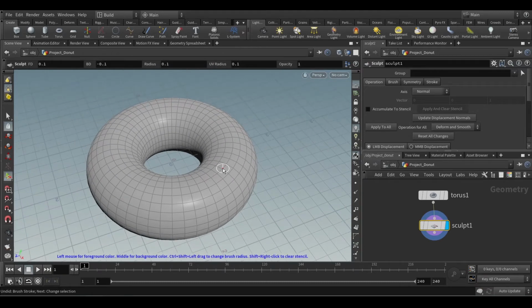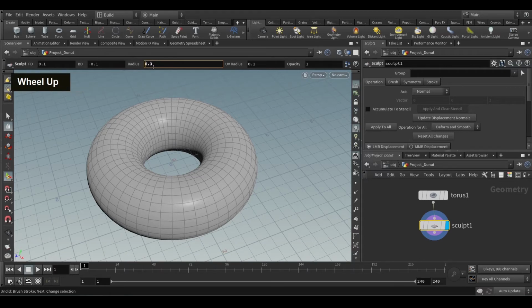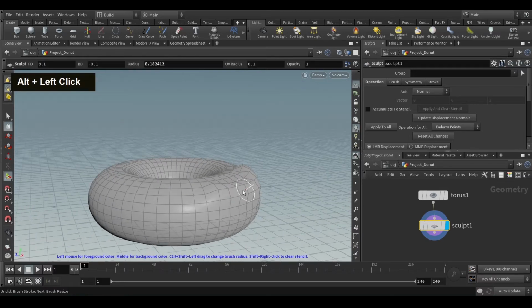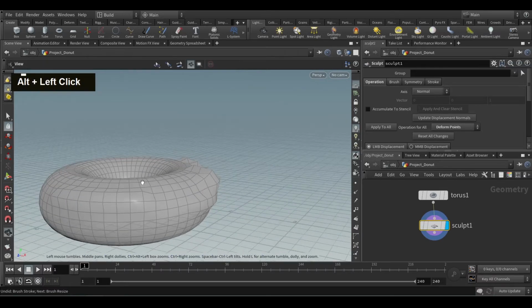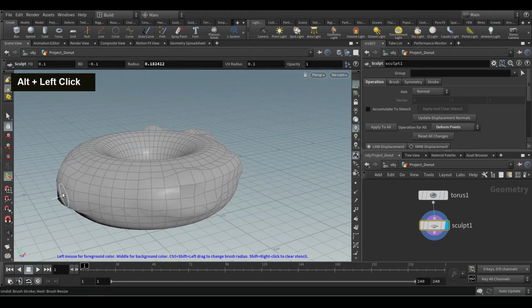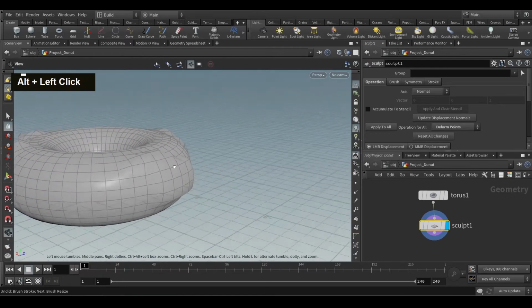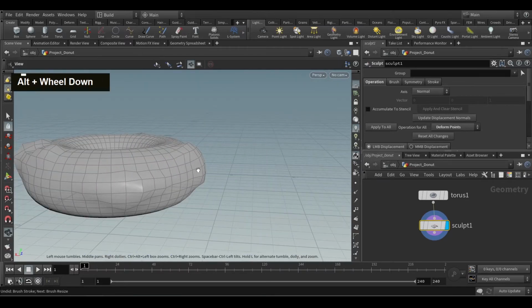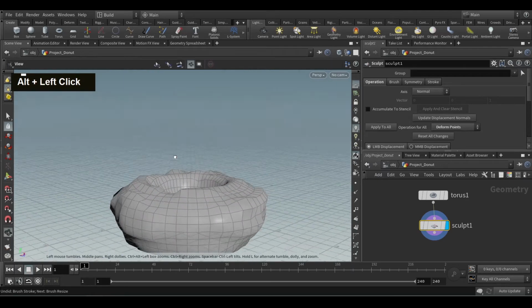All right, so what you can do is scroll your mouse wheel to adjust the size of your brush. You can also do it from here if you want, click here and give the value that you want. This is too much, so I'll just raise it slowly. Then, however you want, you can sculpt it. I know it looks weird and you will probably be saying in your mind you need more resolution. Of course I want to show you that technique as well, so that's why I'm not increasing the resolution, because I want to show you another method. So this is the shape I end up with.